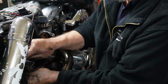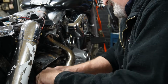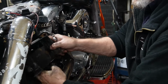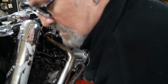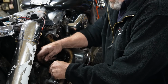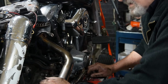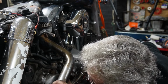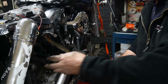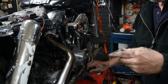Undo this little spot because this is where the starter relay is hooked onto underneath. There we go. All right, get that kind of loosened up. We still can't get at the starter bolts with the oil tank in there, so I think we'll go around and change the oil, drain the oil out, and go on from there.